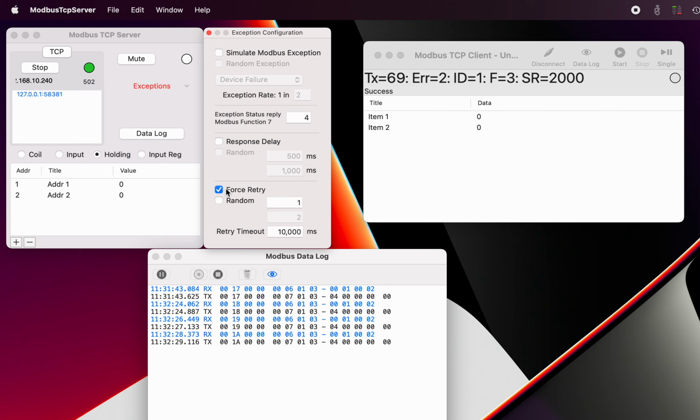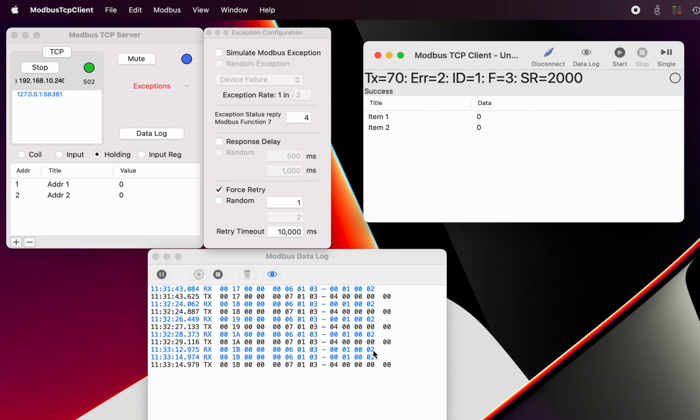And then we've also got something which is a force retry. Now, force retry means that we are forcing the client to go and retry. So the first time the client sends something, we won't respond to it. We'll make it retry, and we'll see if the retry function is working. So let's just send a request from our client, and you can see the first request come in, but no response. The server didn't respond to it. The second request came in, and the server did respond to it. And the client is happy with that. So it says, yep, that's a success, because the client is obviously set up to allow a number of retries. So that's how you can test out the retry functionality.